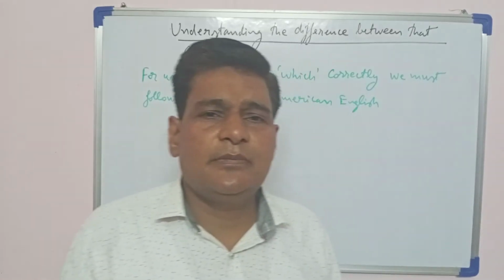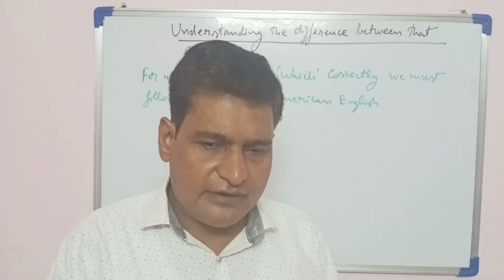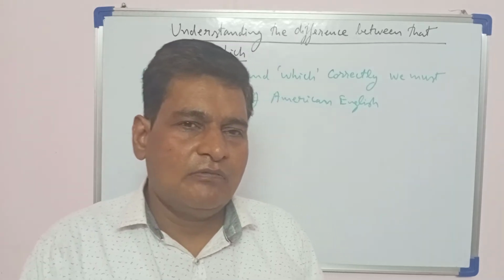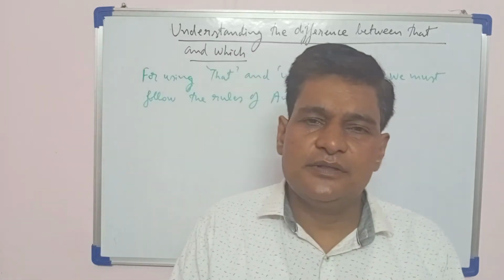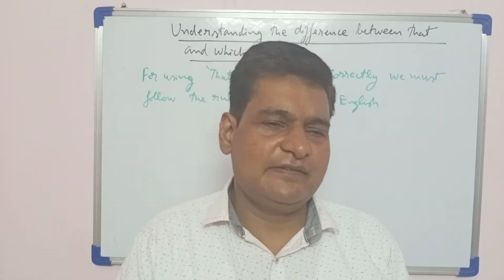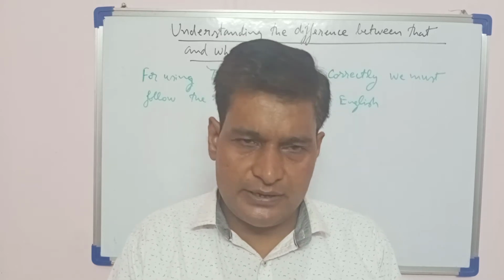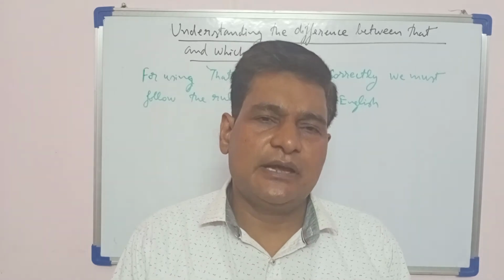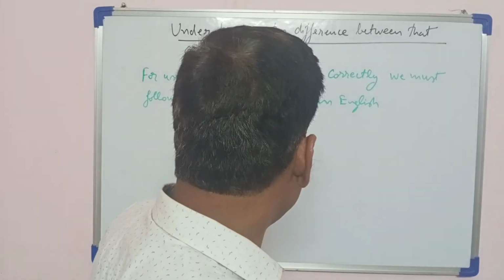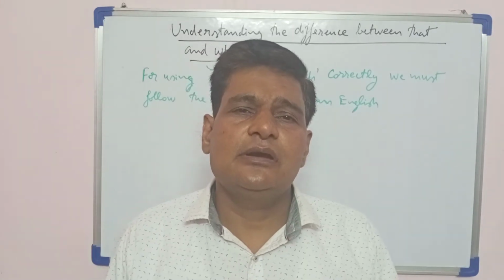If we want to use them in a proper way, we must follow American English, because in American English it is very clear that that will be used in the restrictive clauses and which in the non-restrictive clauses. While in British English, there is no clear-cut use between these, or we can say that and which both are used in restrictive and non-restrictive clauses. So it would be better that we use American English and we follow the rules. Okay, so let's see. The major difference is that will be used in restrictive clauses and which in non-restrictive clauses.